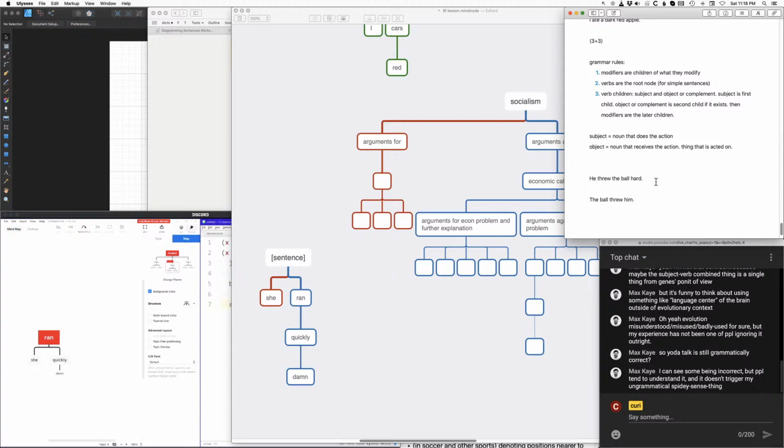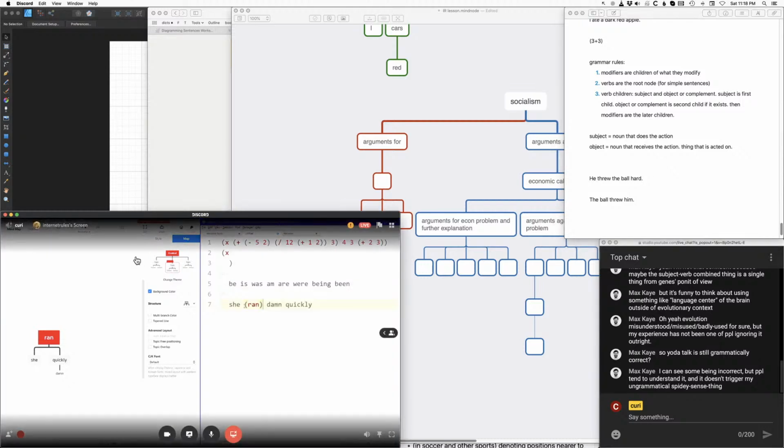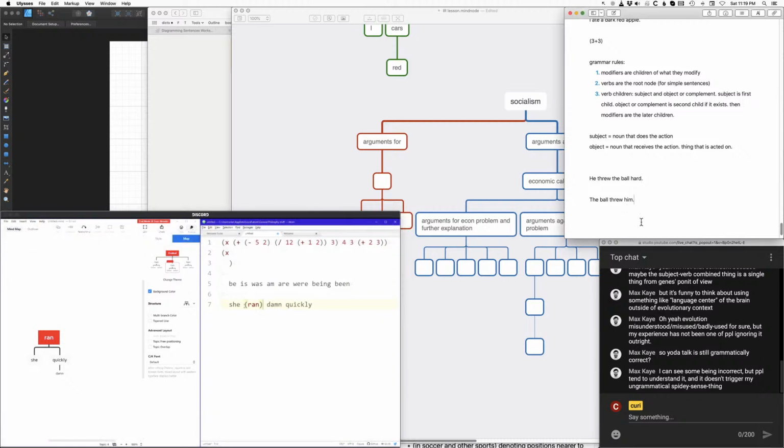Okay, so ran is like the root node, so that would be in parentheses, but it also covers everything else. If you're going to do parentheses, you're going to have to change the ordering. Okay, so it has to be in a different order. You should be able to figure out the parentheses version. You just think about it the same as a math tree. Imagine ran was a plus, and then try to put the stuff where it would go.